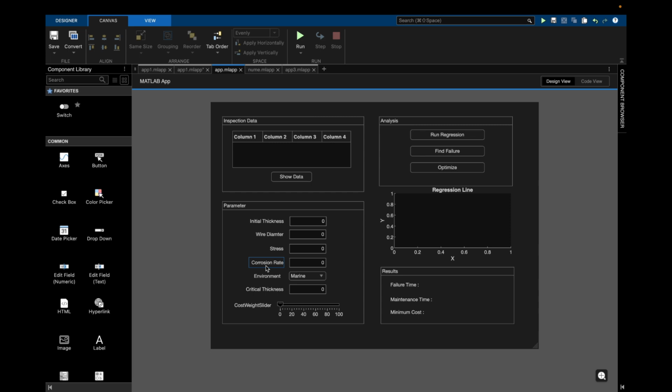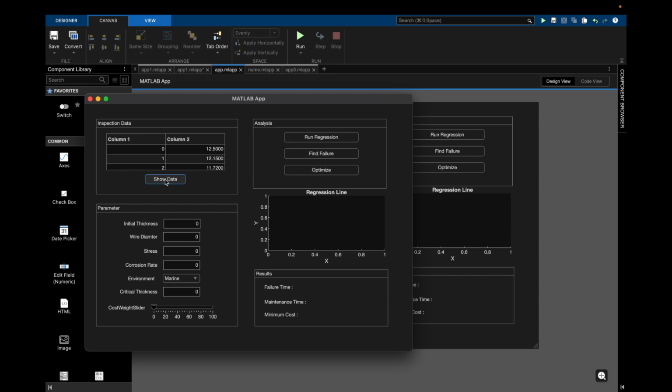The results are displayed here with a graph for regression analysis and a panel for the final calculated results. Okay, the first step is to load our inspection data, and then we insert the data.